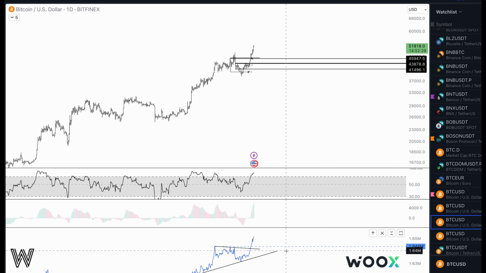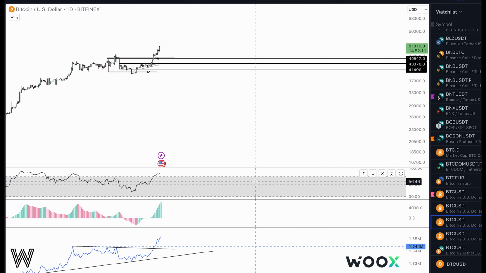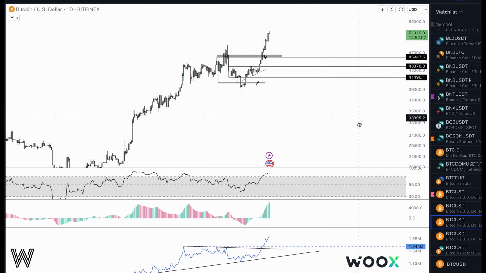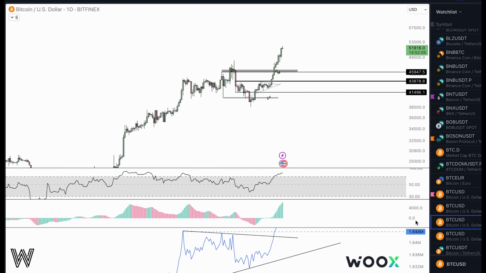Maybe 12 hours. But I recommend the daily, and especially on exchanges that have a lot of volume, so consider Coinbase and Binance. And here you can really observe the real selling pressure or the real buying pressure.